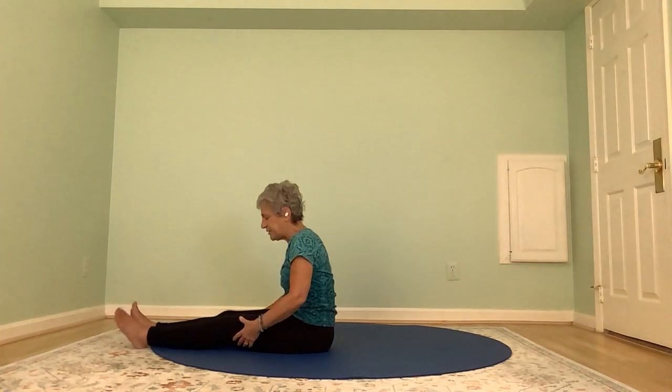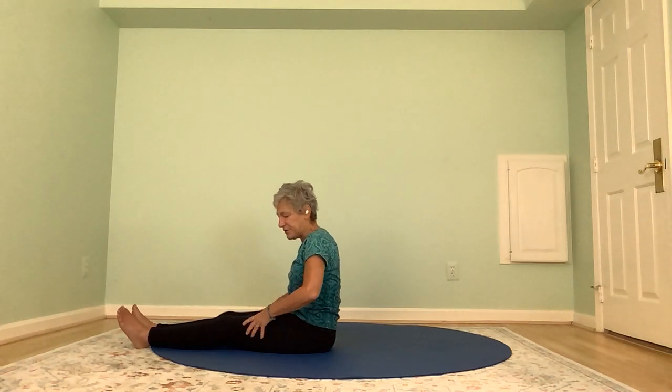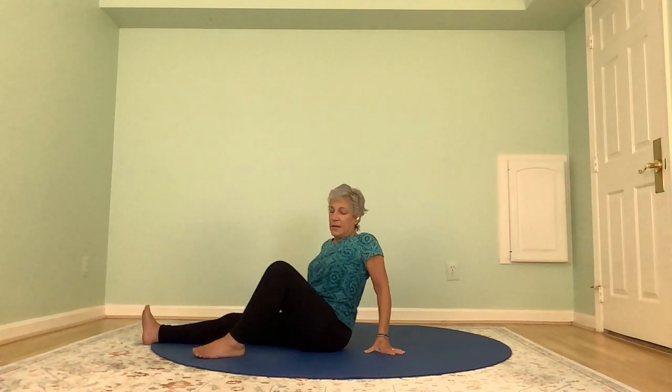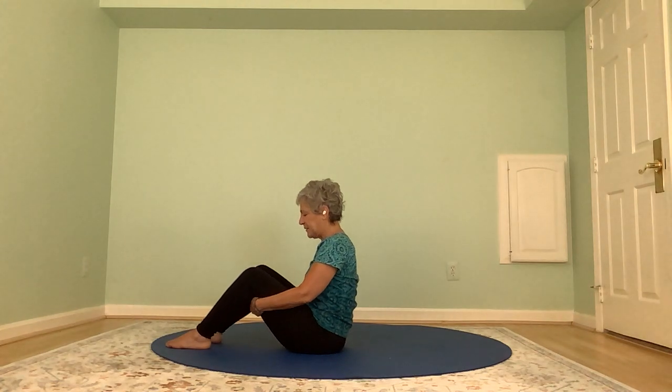Take it forward and shake it out. Whew. Let your legs go long and shake them out too. Inhale and exhale. All right, some oblique work here. Again, the feet are on the mat, okay?